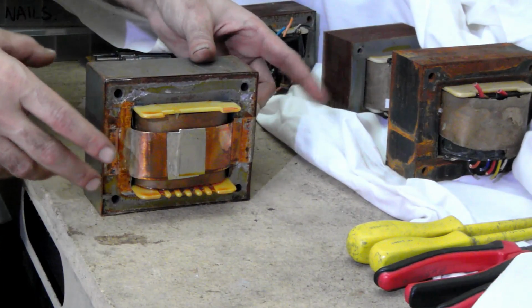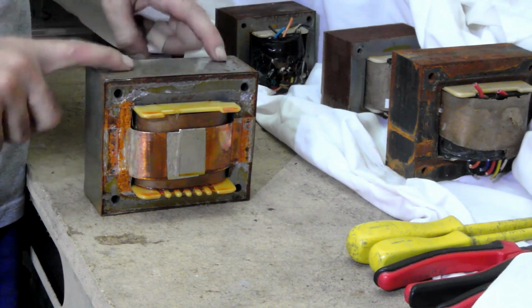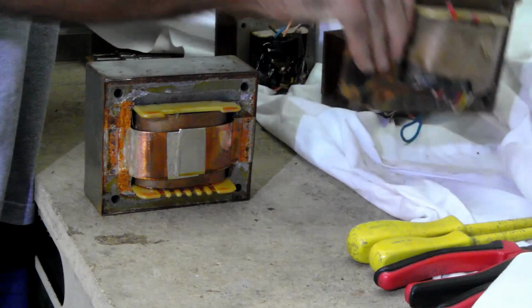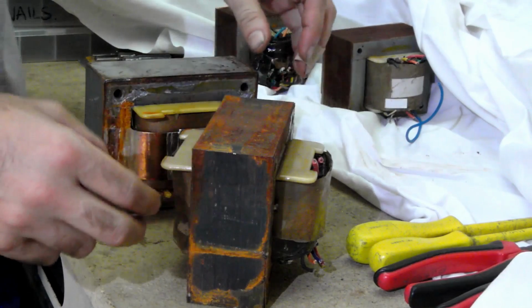Today I'll be stripping this transformer for its copper windings. It is very difficult to get these to split because they're all sandwiched together. I've got a little secret.